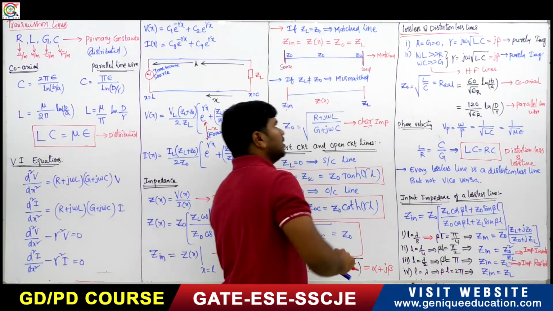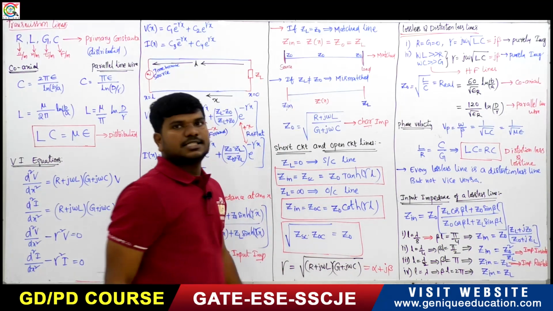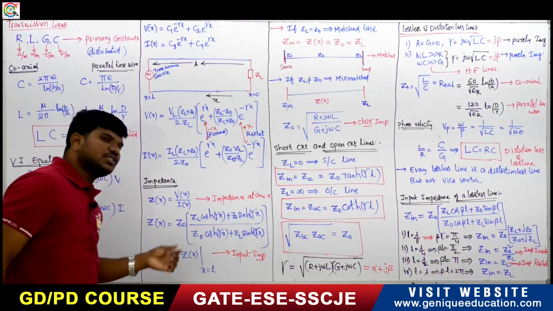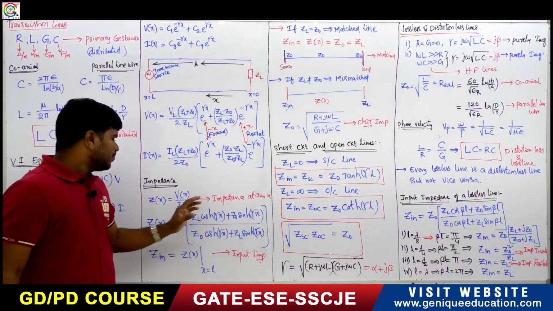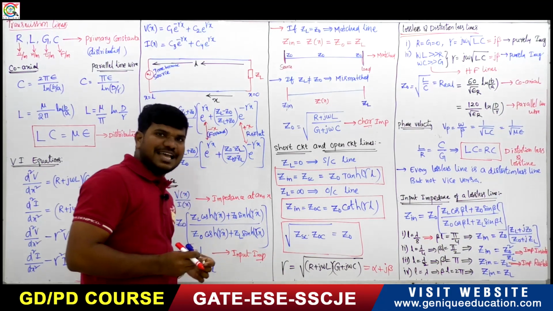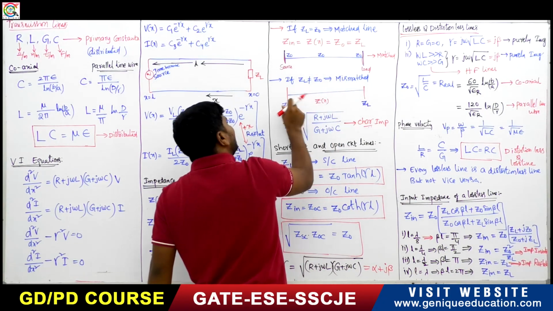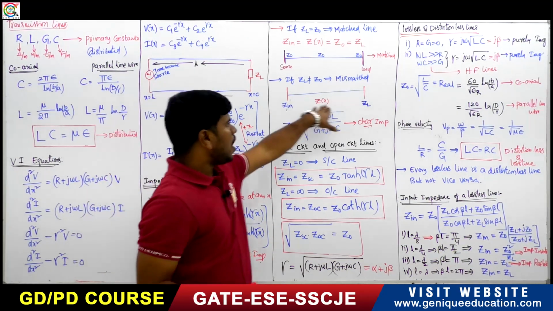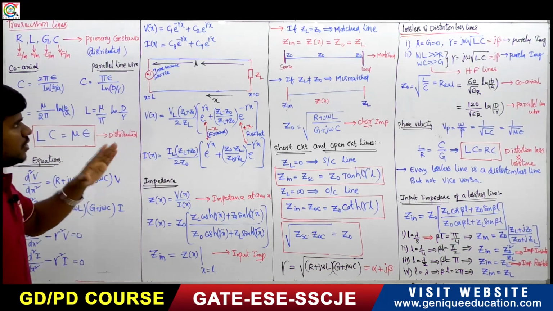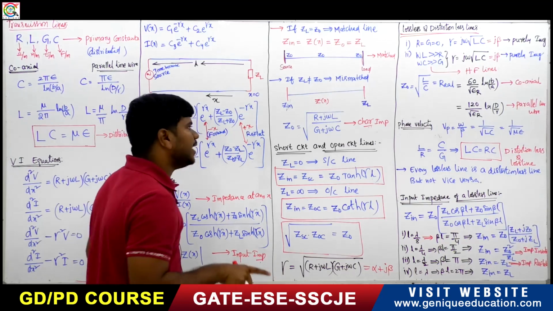So this is called the matched condition. If you put ZL is equal to Z0, then everywhere the impedance will be the same, equal to Z0. Suppose ZL is not equal to Z0, at different points you will get different impedances. At each and every distance, different kinds of impedances will be present. You cannot expect the impedances to be the same on the line. At the load one impedance will exist, in between another, and at the input another. So you cannot say these are all equal. So this is about the matched condition. If the condition is matched, there will not be any reflected wave.